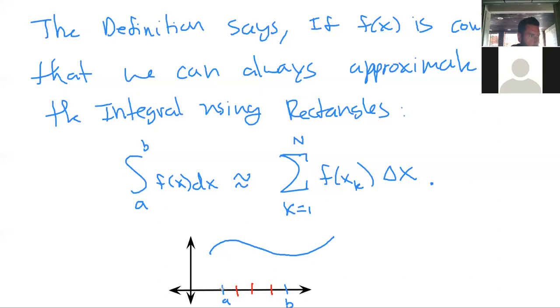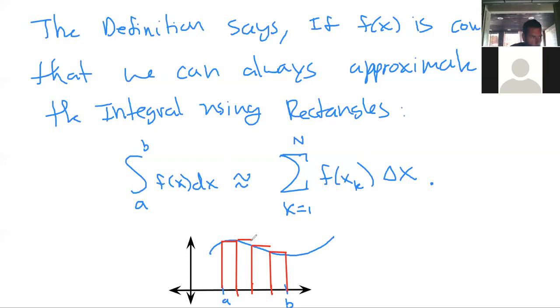You guys might remember I can use a left Riemann sum, which uses these guys as the heights. If I choose to use that, then my rectangle looks like this. And then I have one that looks like this. I have one that looks like this. Looks like this. And of course, I got to fill in these cracks.